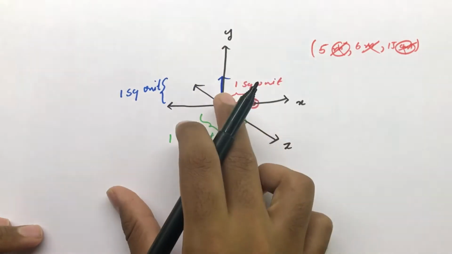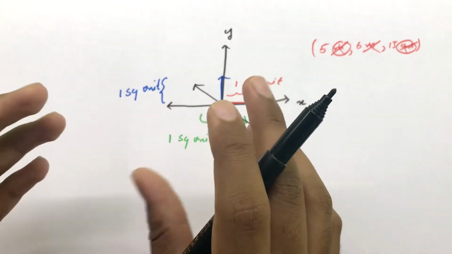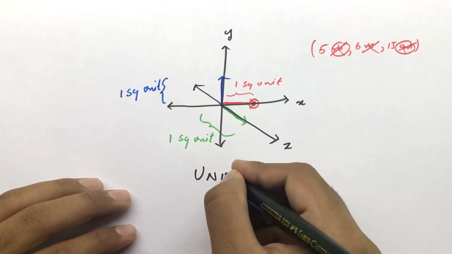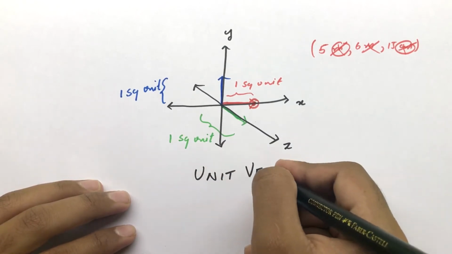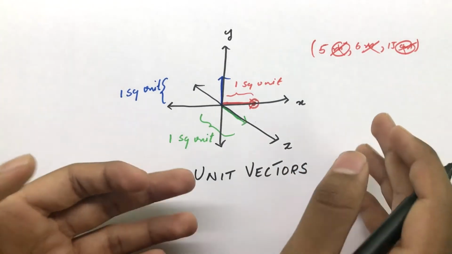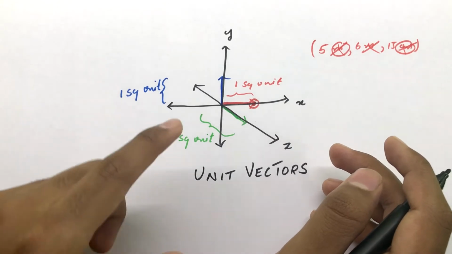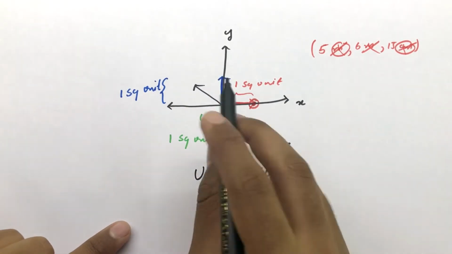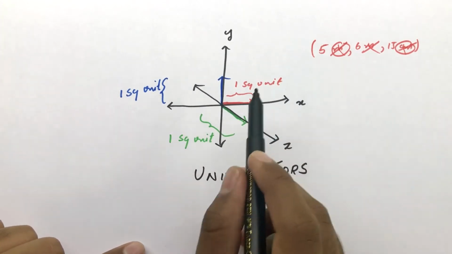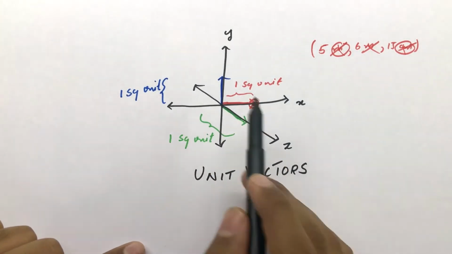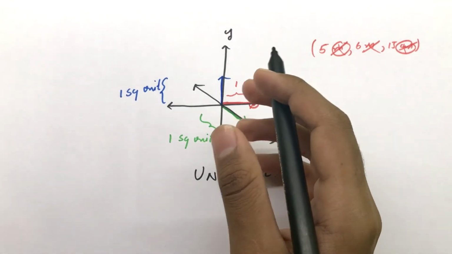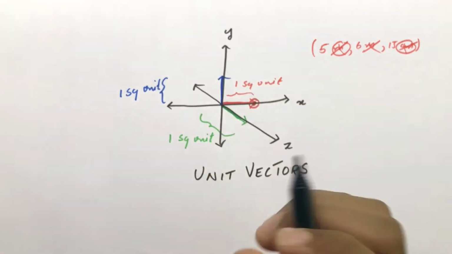So now these 3 lines in physics have a special term. These 3 lines are called unit vectors. Now this is pretty self-explanatory. The unit part means their magnitude happens to be 1. So there are 3 vectors whose magnitude happens to be 1, and they are along the 3 respective axes. So these 3 vectors are called the unit vectors. And using these 3 unit vectors, we will be representing any other vector in the 3-dimensional plane.